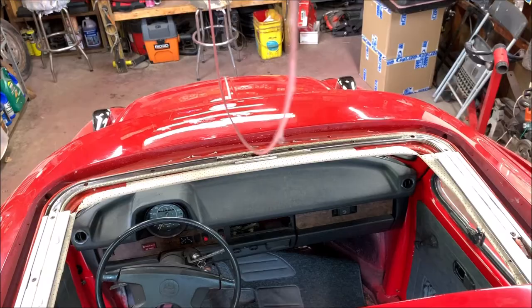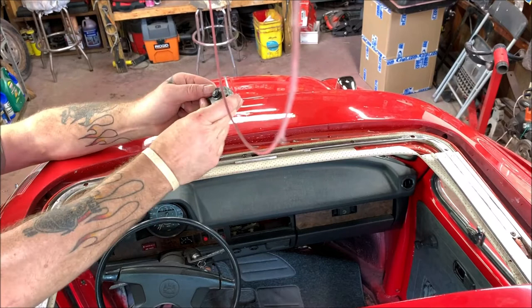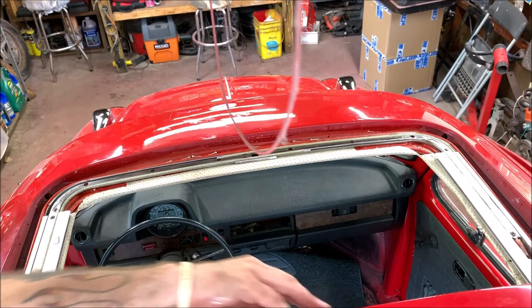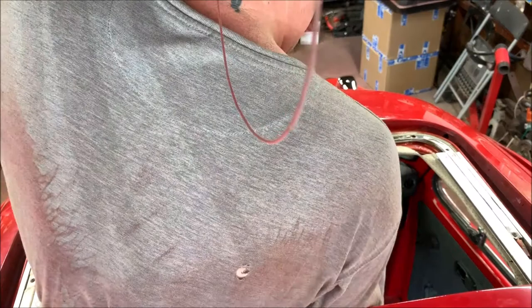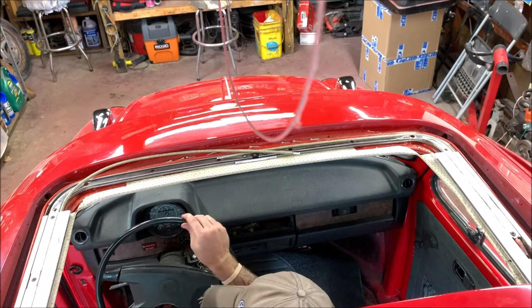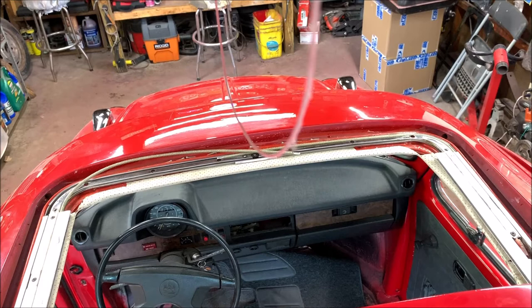Oh, now I gotta take this gear and put it up through. It'll come in between the cables there. All right, so we gotta send the two screws up through, just like you seen me remove it. So I'll get inside the car and do that. I want that to come apart. Okay, we have those in there.